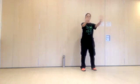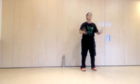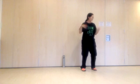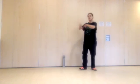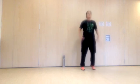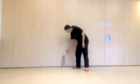So we'll just start with the wrists. 1, 2, 3, 4, 5, 6, 7, 8. Other way. 1, 2, 3, 4, 5, 6, 7, 8. And then this is Eva's wrist exercises. 1, 2, 3, 4 with a little bounce. Side to side, like you're drawing with your hands. And then out, and the other way. And backwards. Over and under. 1, 2, 3, 4, 5, 6, 7, 8, 9, 10. Oh, brilliant. Okay.